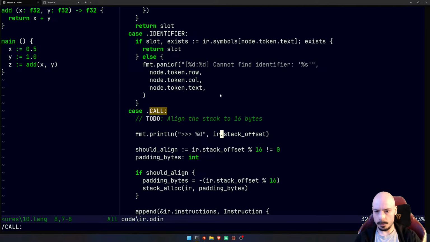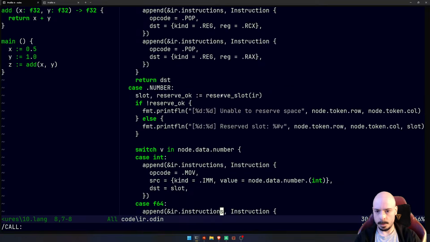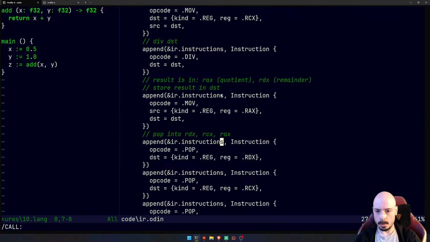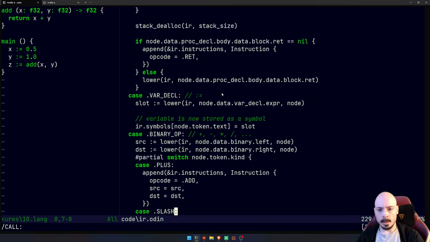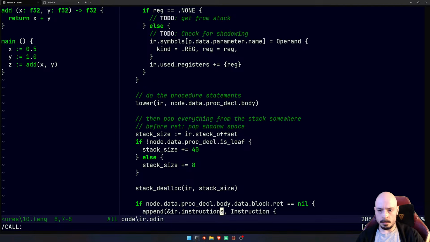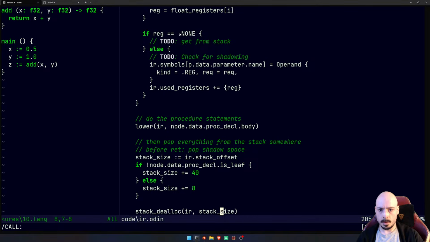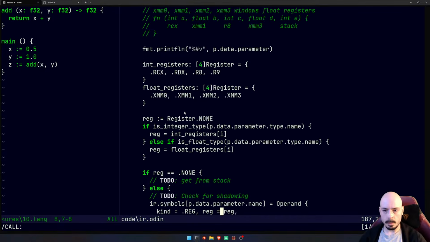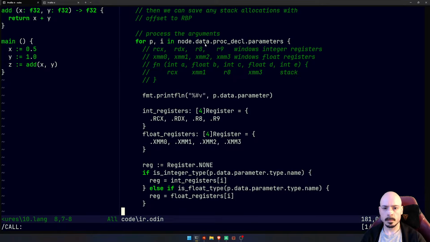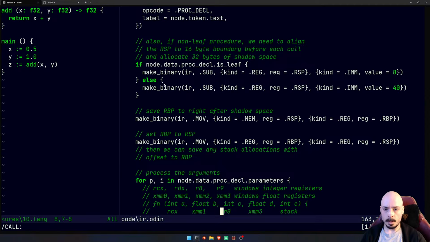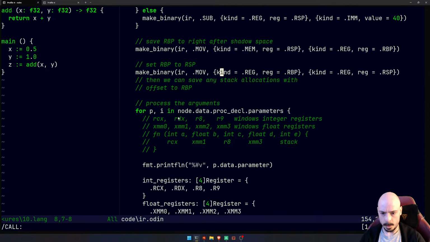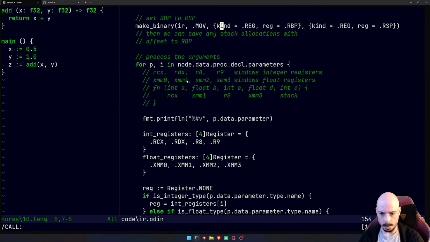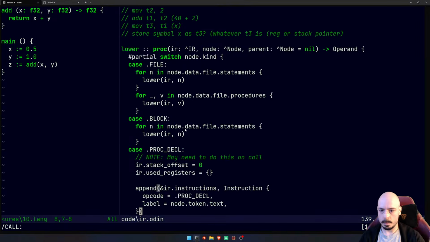But I'm getting very confused right now because I can't remember where I set up the parameters. When did I do that? Procedure statements, check for shadowing. Okay, so procedure declaration. This is at the start of a procedure declaration, and then process the arguments. That's not where we set it up.